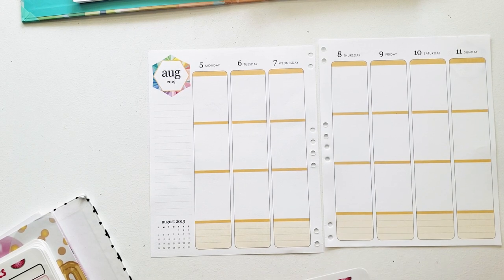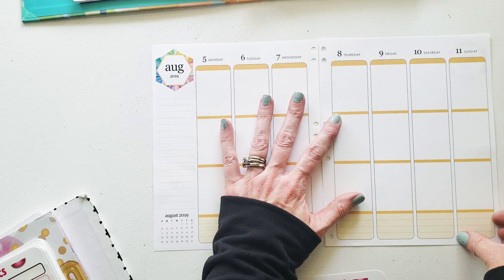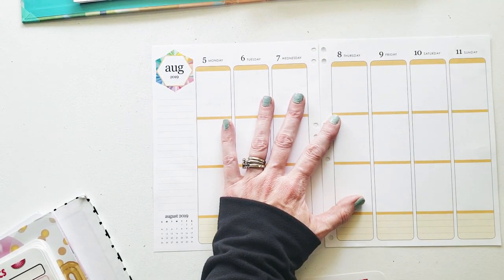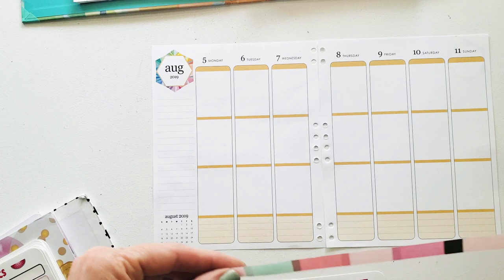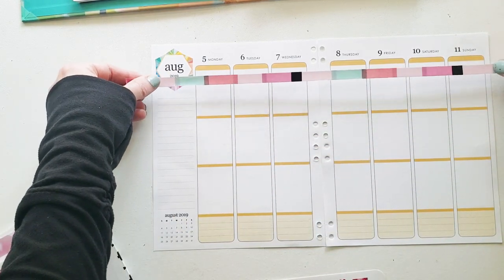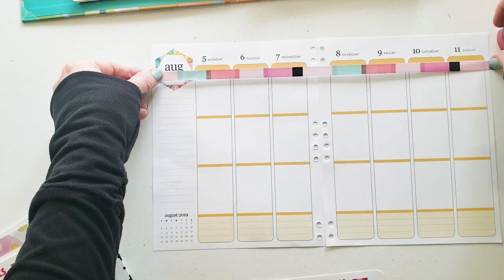So let's go ahead and stick that first down. Can't decide if I should go all the way across the seam. I think I'm gonna. Let's do it today. So let's get these lined up. Whoa there, ponies. Let's get these puppies lined up here. And then we're gonna go all the way across. Let's make sure we get some black in here because that's the whole point. And some pink. And there you go.